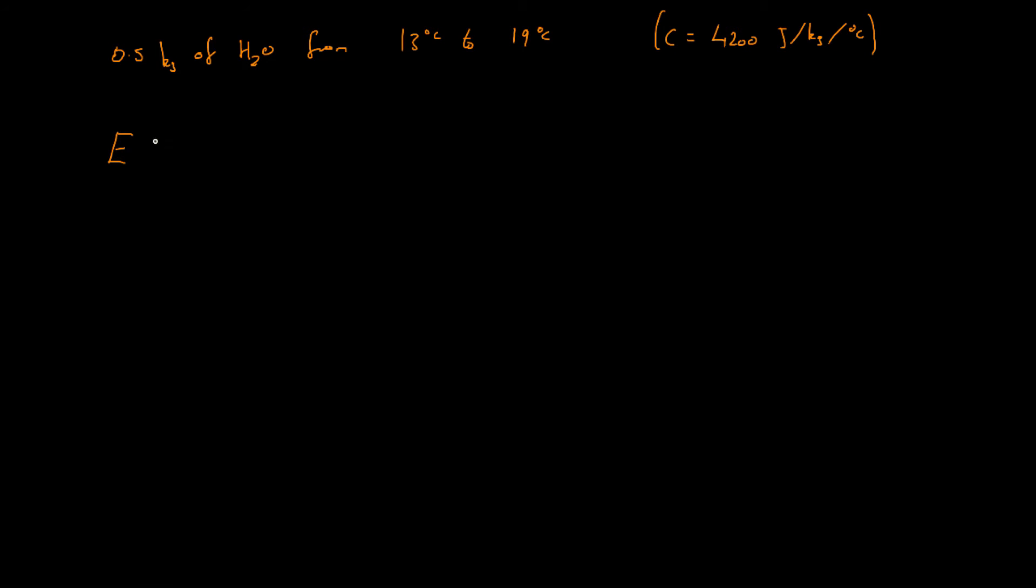Okay. So let's just sub into our equation. We know that energy is equal to the mass, which in this case is 0.5. 0.5. And that is multiplied by our specific heat capacity. And we're dealing in joules. So we're going to write 4,200. And what is theta? Well, we are starting at 13 degrees and we are ending at 19. So the difference between them is 19 take 13, which is 6. So this is going to be multiplied by 6. Okay. Now if you carry out this calculation, you will get 12,600 joules. Okay. So you put this in your calculator or you do it in your head because you know that half of 6 is 3 and you could times it that way. Either way, you are going to get an answer of 12,600 joules. If the question asked for it in kilojoules, we could convert that and say that 12,600 is the same as 12.6 kilojoules. Okay. But I'm going to leave it in joules for now.